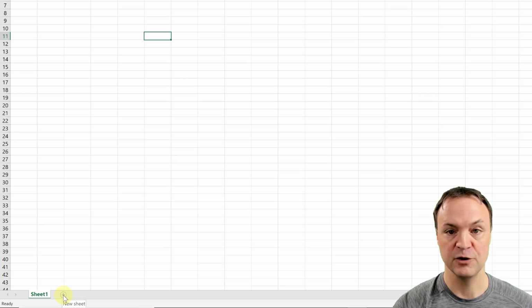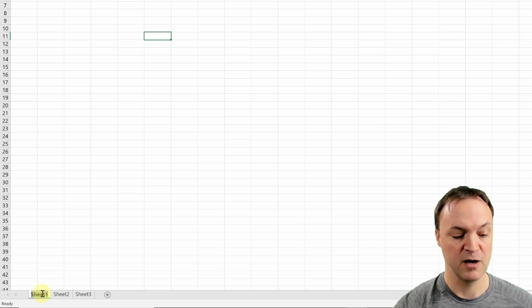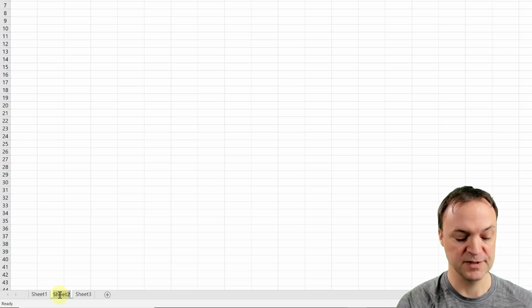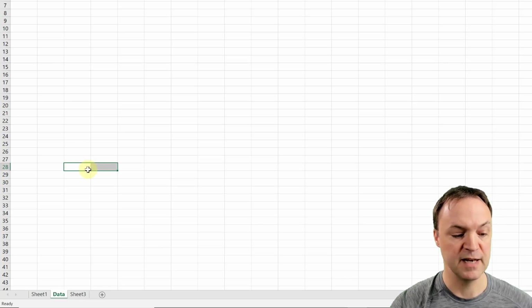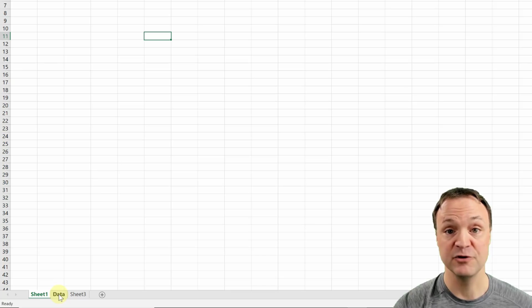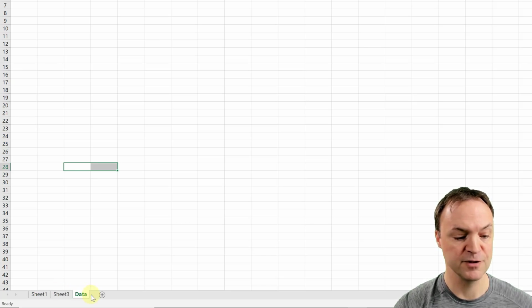I can just click new sheet, and now I have Sheet 2. I can click again, Sheet 3, and I can rename these sheets just by double clicking on them and calling them something else. I'll just write data, and you can see I can name each of these, and I can drag these around in different orders if I wanted to change them around too.